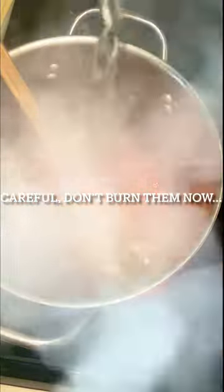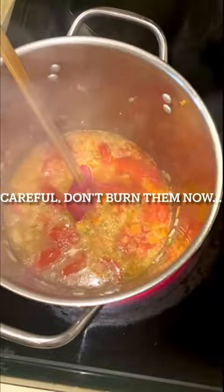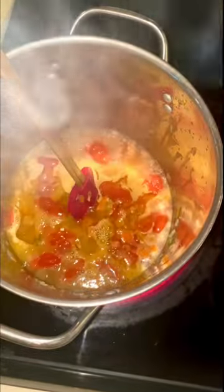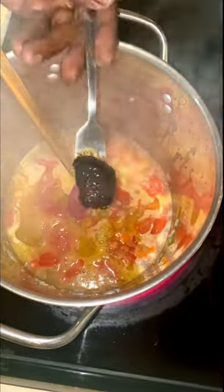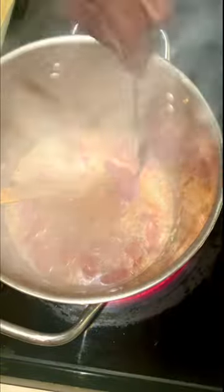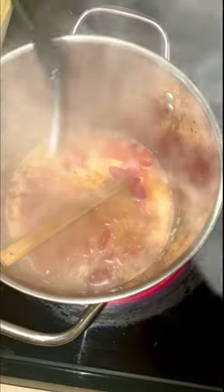Now, we're moving forward. Now, we're adding in a little bit of water. So what we're doing here now is we're making a stock. All right? I'm using Better Than Bouillon. It's a beef base. It can be salty, so be careful what you add. We're making a stock. We're not making the soup quite yet. So you're going to see what you come out with when you make your stock yourself. All right? You let that boil.